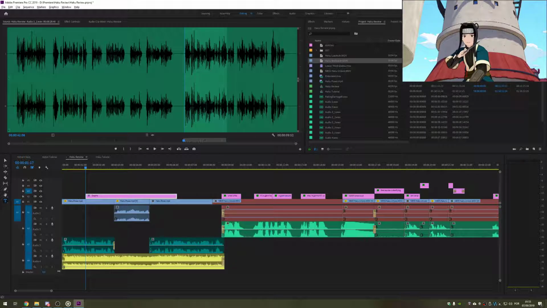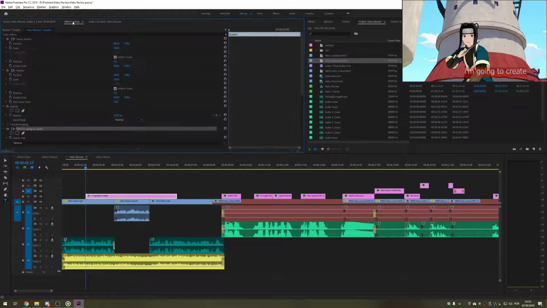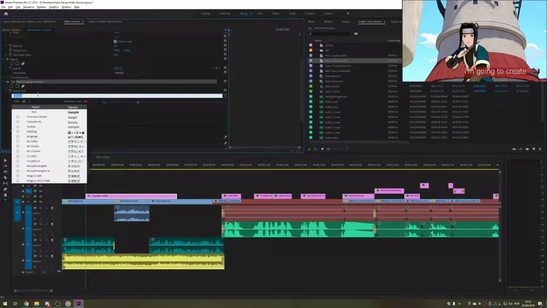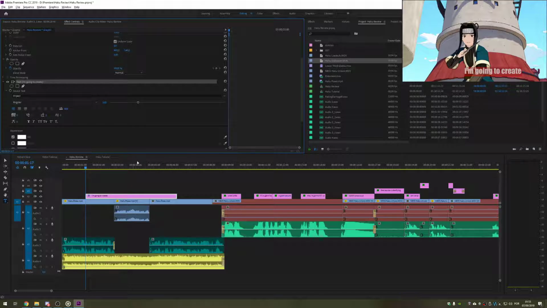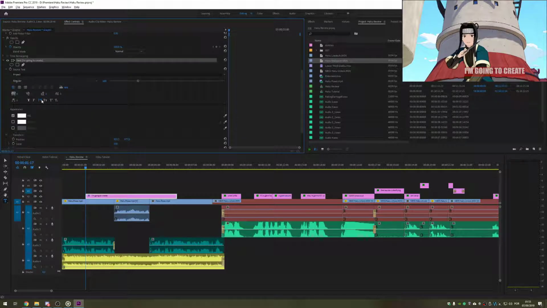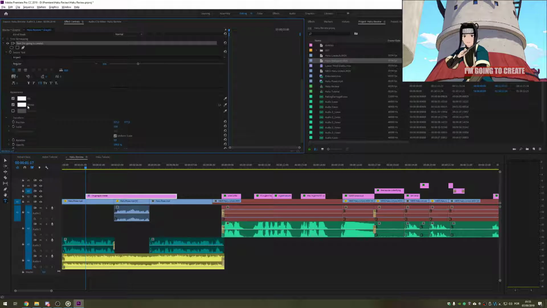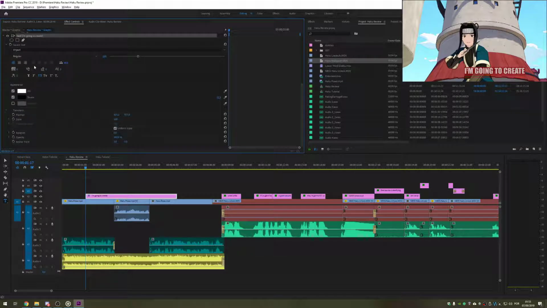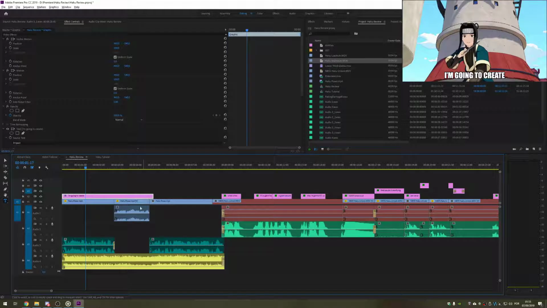So I'm going to create. I have to select the font. I have to tell it it's all caps. I have to give it a stroke. Stroke is bigger. I have to center it, and I have to tell the position is centered on the screen. Oh, that's not it at all. 960? Yeah, okay. And then it's at the bottom. Okay. Now I don't have to go through this all the time.